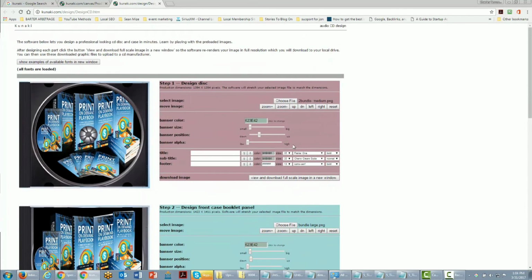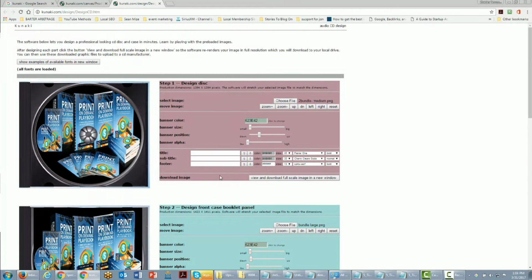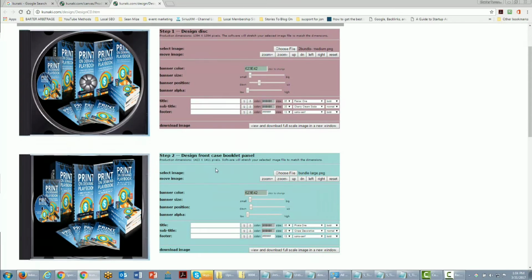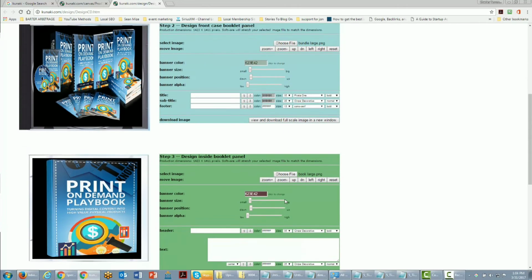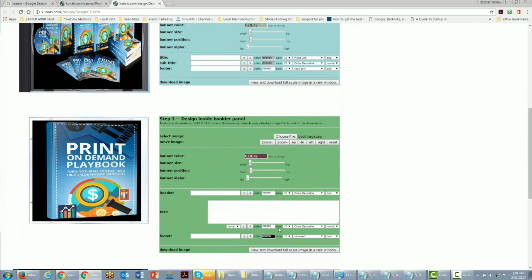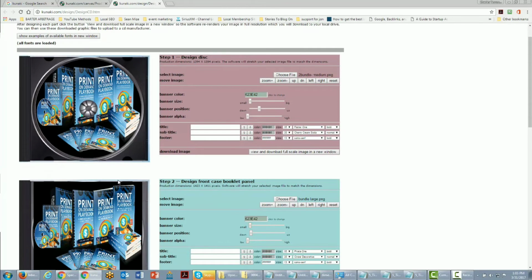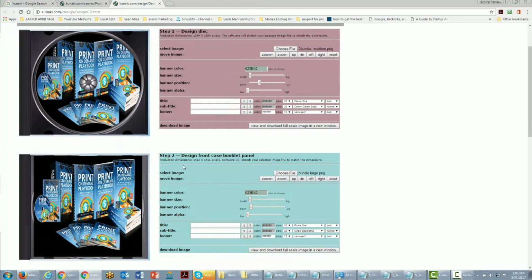Okay, now each one of these images is ready for us to download, and then we're going to re-upload them when we actually get ready to submit our media. So you'll want to download each one of these, and when you're ready to upload and complete your submission of your product, these are the images that you will use. So you want to go ahead and play around with the image editor and get a feel for what you like to do. If you have some images that you're more comfortable with, you can go ahead and use them. Okay, so with that, thanks, and I will see you in another video.